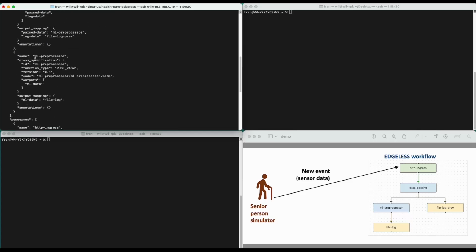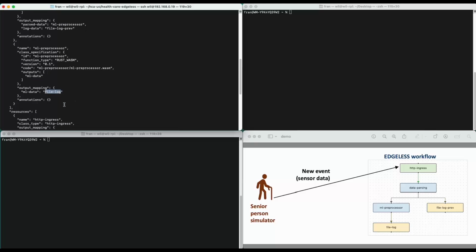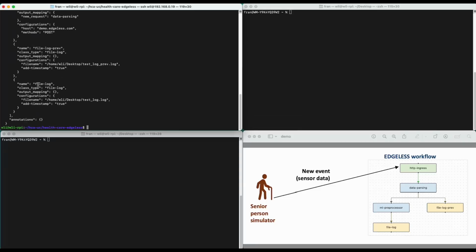Let's continue with the ML preprocessor, which is again a Rust function. Here you can see the wasm file that is going to be executed with one output, and this output is mapped to the file log resource. This file log resource stores the outputs in desktop/testlog.log.